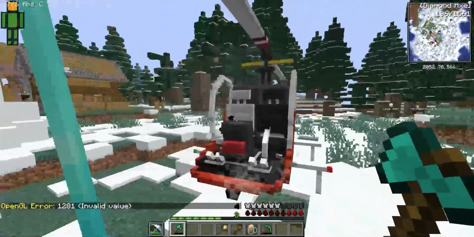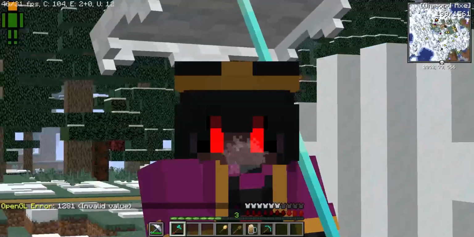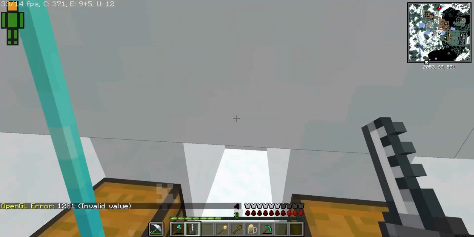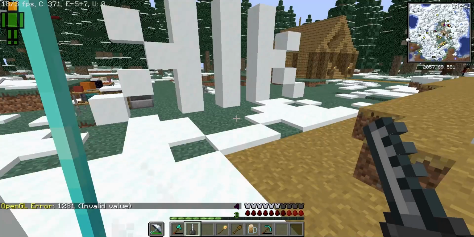Do I really even need a dragon when I can fly this and turn into a bat? No. Do I want one? Yes. So let's go. I don't even know if the helicopter still has fuel in it. I must have a key to start it. That's right. I've lost the key. Key obtained.